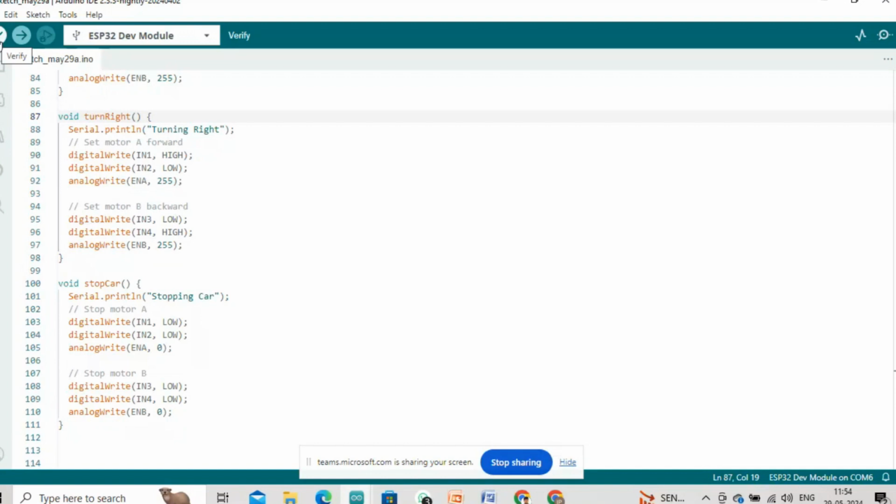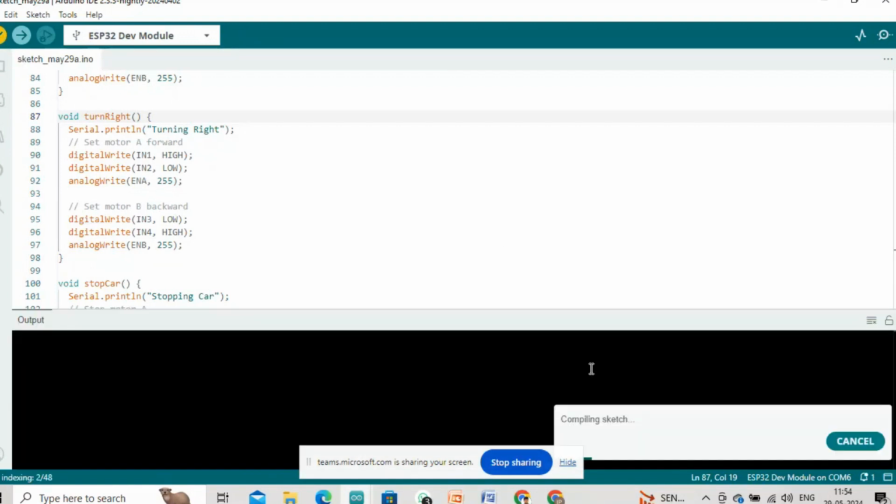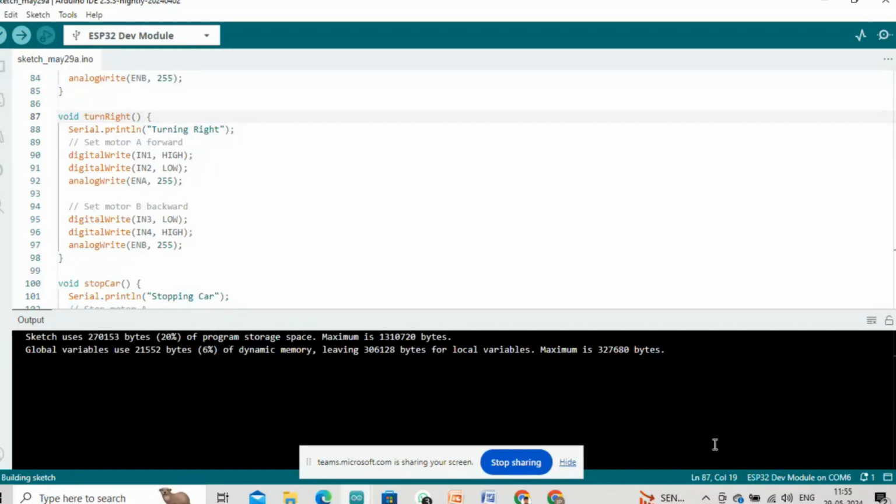After that, if you verify, all the code will be run by the Arduino IDE and it will check whether any error is there or not. After connecting the ESP32 only, you have to run the program. So it will take some time because it has to check all the codes. What is code? Code means giving the instruction to the microcontroller. So I am speaking to you, I am saying do this, do that. What I am doing, I am giving instructions to you.